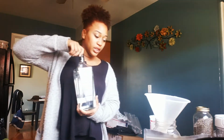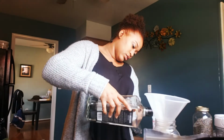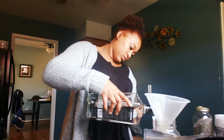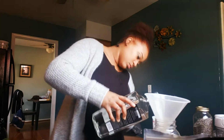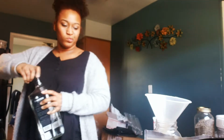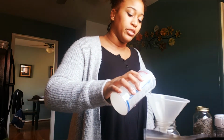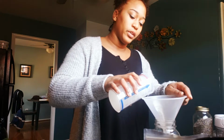Alright, so pour 341 milliliters in here. There we go. Now that's the thing, you don't have to do it this way. It's actually much easier if you make individual tinctures. I'm just cleaning this off, but also pouring it in because these are all part of it.